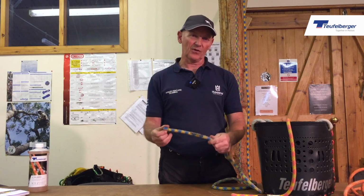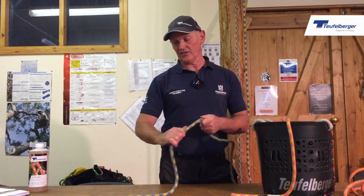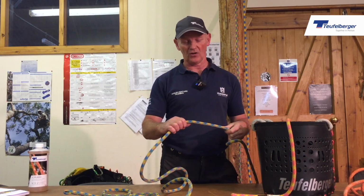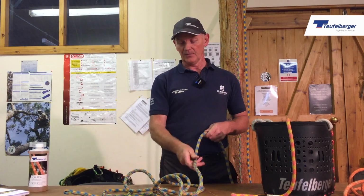So if you keep your ropes maintained properly, you keep them clean, inspect them on a regular basis. Climbers should always inspect their ropes every day before they go climbing. It's your lifeline. You want to check it before you go climbing. In the UK, we have legislation that asks us to check our ropes every 6 months by a competent person. So someone else comes in and would check my ropes. They would look at it with an objective eye and they would do all the checks that I may do, but there might be something that I miss. But the most important thing is that we do regular checks to our ropes.